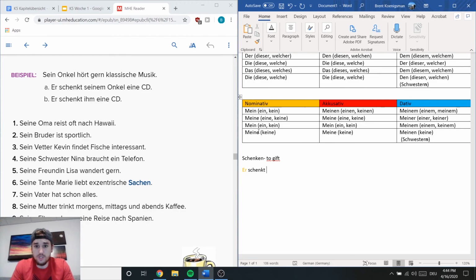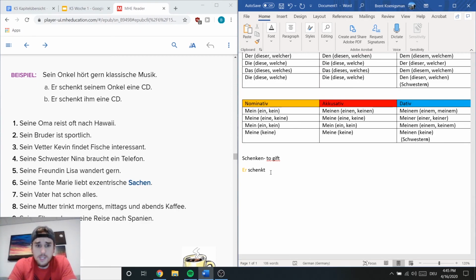Now we get to the new part, which is our indirect object, right? Normally, you'll see it like you see it here: you'll have your nominative, your subject, then your verb, and then your indirect object, and then your direct object. Now, again, sentence structure in German is fluid. We could start with seinem Onkel schenkt eine CD, or ihm schenkt eine CD. We could move that around. Eine CD schenkt ihm. Können wir machen. Eine CD schenkt seinem Onkel, yeah? But for this first part, we'll just do subject, verb, and then indirect object and direct object.